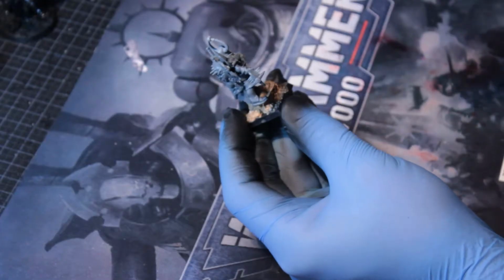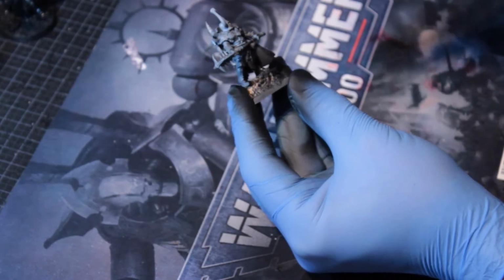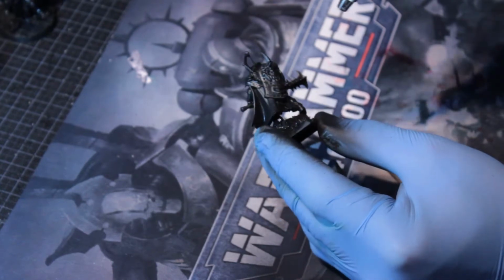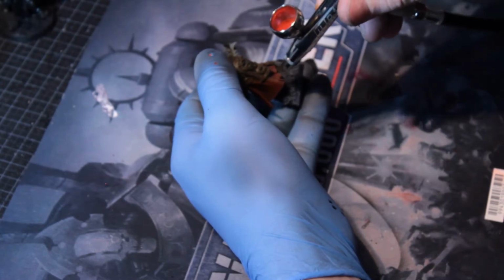I primed my model with the airbrush, and when I had it out, I primed some more minis. And then I started to put down some base coat. I base coated a few more models at the same time, and somewhere in that time my camera turned off. So I have a bit of footage of me priming a couple of Necron warriors, and base coating some Space Marines. But no footage of Holga, except for this, spraying some red on her cloak just before putting down the airbrush for the night.